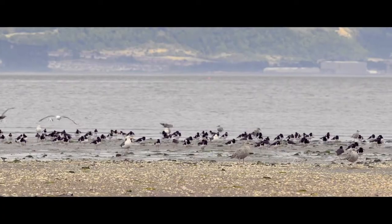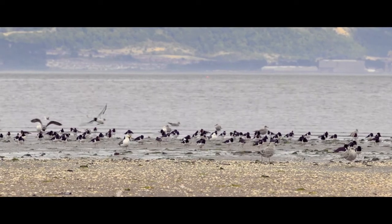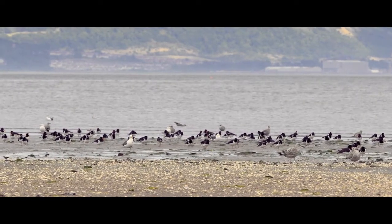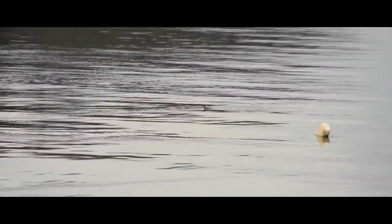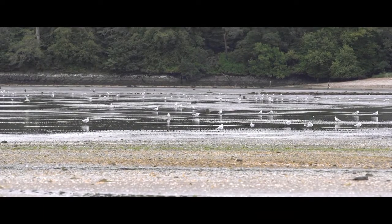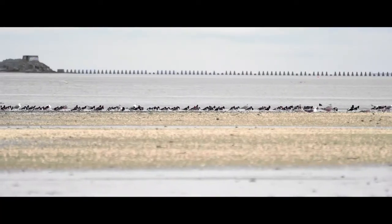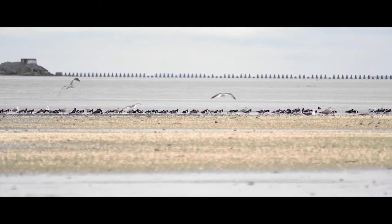Much of it is a European protected site for birds as part of the Forth SPA, particularly wintering birds who come here in enormous numbers. If you go to Cramond and you look at the mudflats in the autumn, there's loads of different wading birds feeding there, so that's pretty special, very close to the city centre, having a spectacle like that to go and watch.